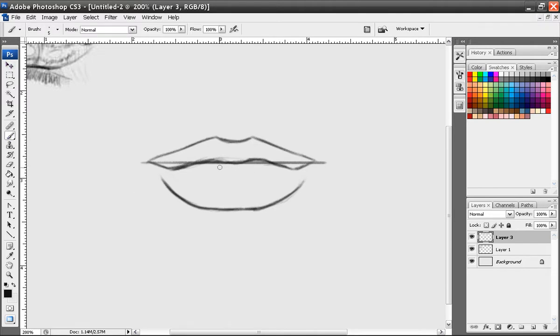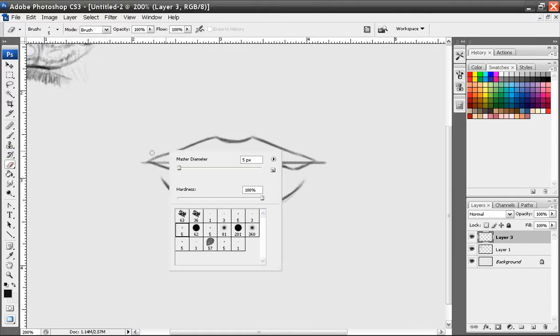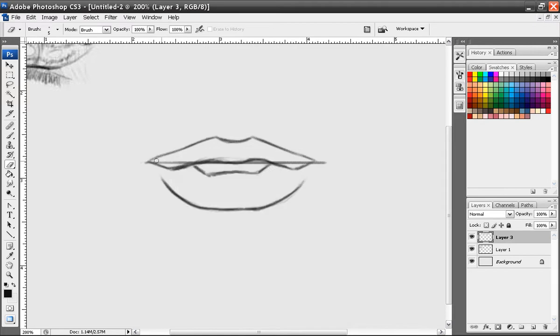Okay, we're almost there. Lastly, we can draw the part of the bottom lip, the inside of the bottom lip, and this will give a sexy look. I'm going to take my eraser because I forgot to do this on a separate layer. And now I can go in and erase some of that line. I'm going to actually redraw that part. I want this to be almost straight.